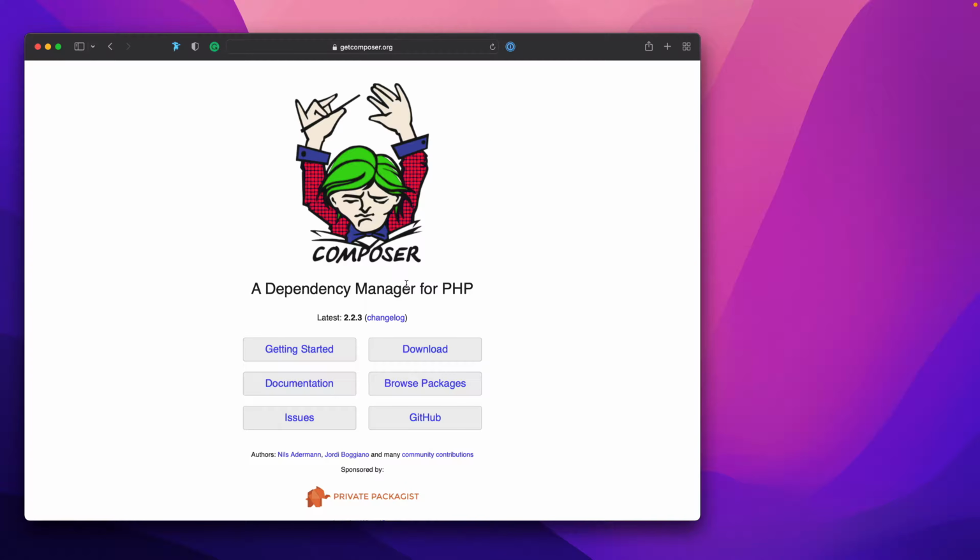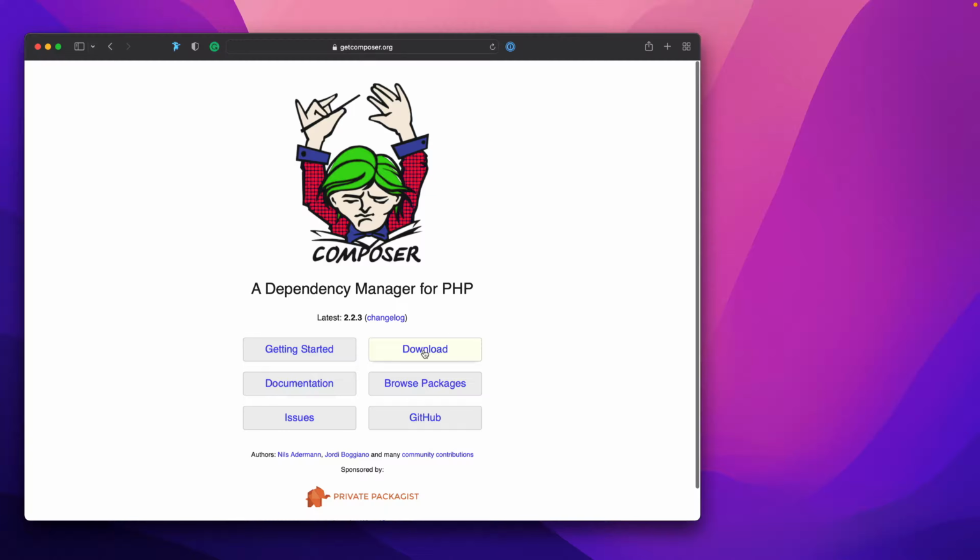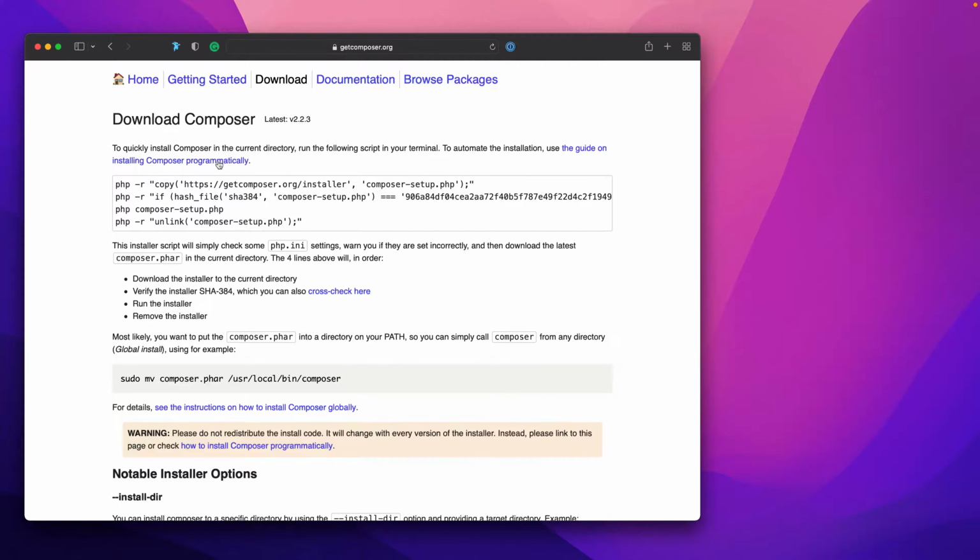libraries at the application level, and in this case it has a dependency, which is PHP. So in order to install Composer, you do need to have PHP installed. And once again, please check out that video on the channel on how to install PHP via Homebrew. Okay, so let's just jump to download. And as of this video, the latest version of Composer is 2.23.